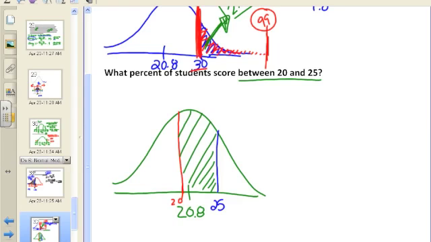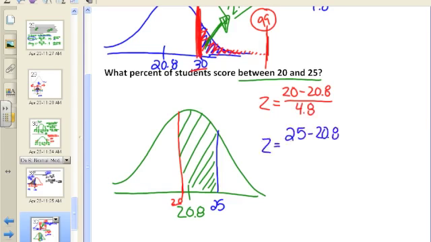Wow, well now that I have 2 numbers, as you might expect, I'm going to need 2 z-scores. So I'm going to get a z-score for this value of 20. Remember, to get a z-score, we take our data point, we subtract the mean, and we divide by the standard deviation. I'm going to do the same thing with 25. To get my z-score, I'm going to take my data point, subtract the mean, divide by the standard deviation. Now, just take a moment, reflect. For 20, I think I should get a negative z-score because I am below average. For this 25, notice I'm above average. I should be getting a positive z-score. And it turns out that's what happens.